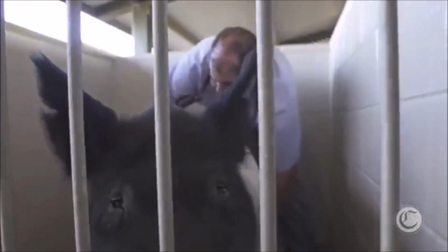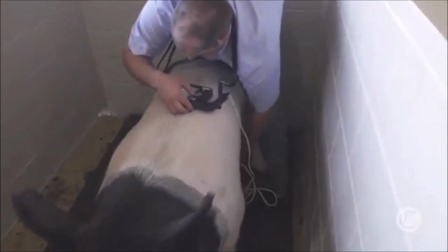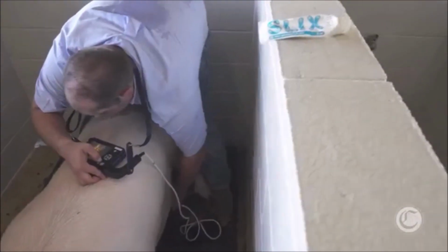To be able to get started with a program like this, it'd be a good idea to understand that you need a little bit of patience so that you could get to know the animals and their personalities and some of the traits. Some animals are a little bit more labor intensive or need a little bit more contact, but for the most part, if you like working with animals, it's fairly simple.